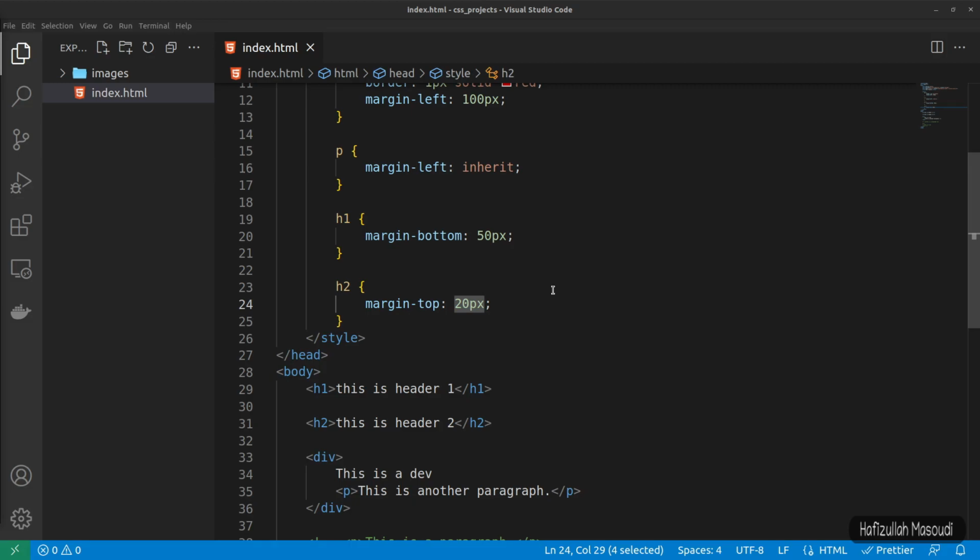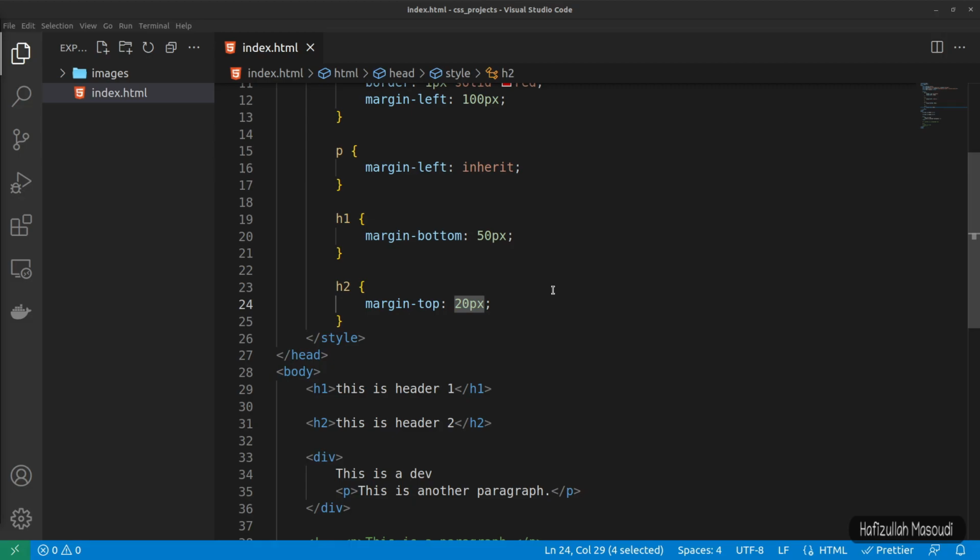So top, right, bottom and left sides. So we have padding top, padding right, padding bottom and padding left, and all the padding properties can have their values in length, which can be specified in pixels, points, centimeters, em, etc. And in percentage you can also declare its value, so it will get a percentage of the width of the containing element. And then finally we have the inherit value, which specifies the padding should inherit from the parent element.